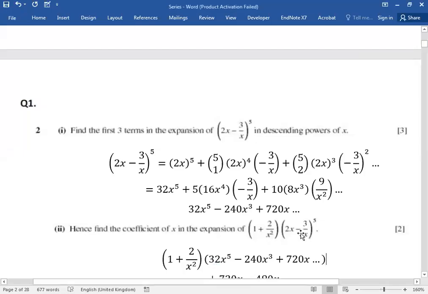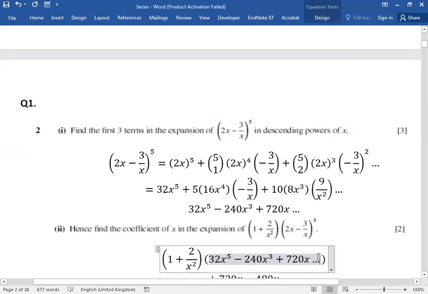If you tell me to expand these two, first I'll expand this power 5. Whatever answer I get, I'll then multiply it with this bracket and give you the final answer. Is this right or wrong? And this power 5 means that I'll get 6 unlike terms. Agreed? 3 of those I have already written and I've placed dot dot dot, because if I need any more terms, I can find them, right? Is this clear? If you need more terms, you can write them down.